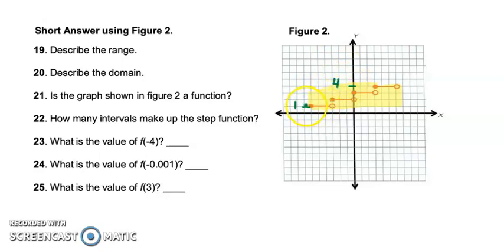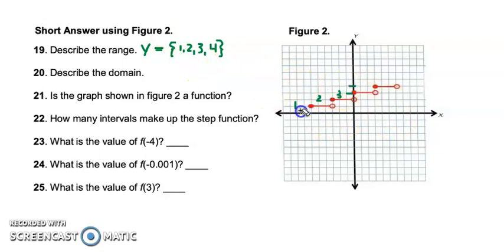So I see a y value of 1 from my range. This y value here is 2. I see a y value over here of 3. And then the y value of 4 up on top. So when we write this out, you have your range, and it's equal to that set of numbers. So you're looking at 1, 2, and these are commas in between, 3, and 4 is that last number in that set. So it's not an inequality here because I have discrete numbers that I'm looking at for my range.